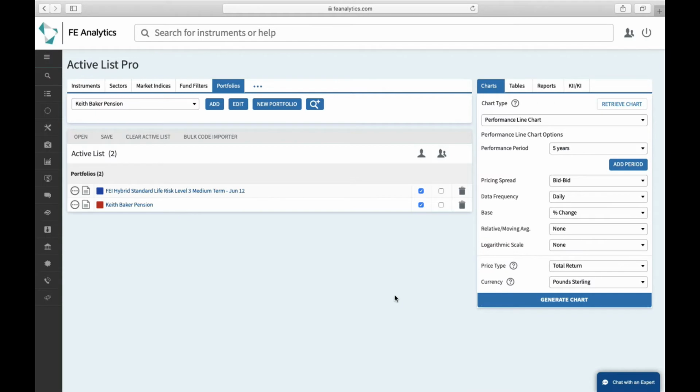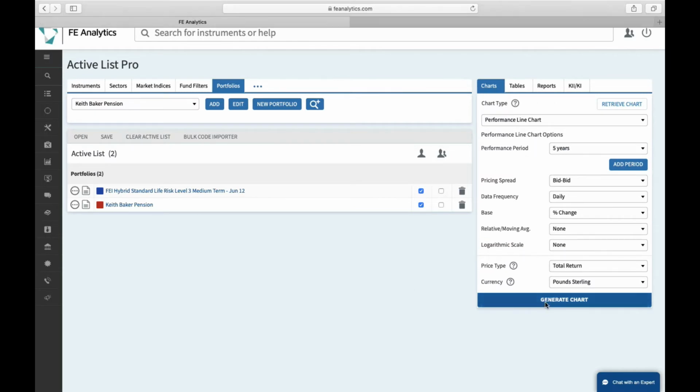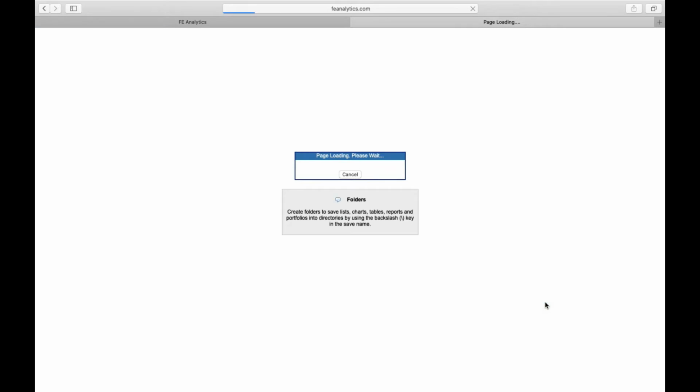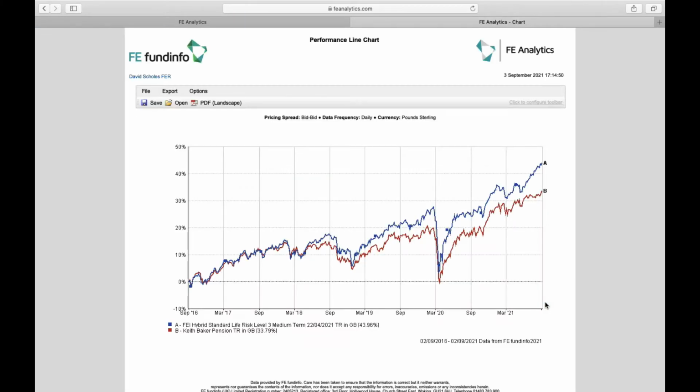So what does that look like when we come to chart the solutions? Well, on the right hand side, if I throw that data into a 5-year performance graph and click on generate, you can see a subtle difference between the two lines. The red line is just a very straight linear line that goes from today all the way back to September 2016. Now the blue line you can see is lumpy. It's got little dots in there. Every 6 months when we made a change to the portfolio, it indicates a change has taken place.